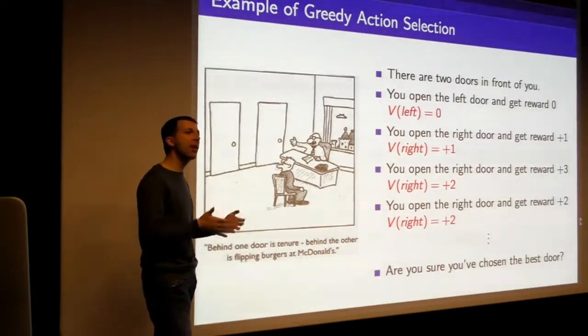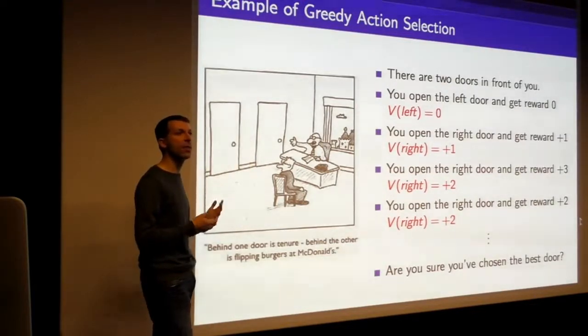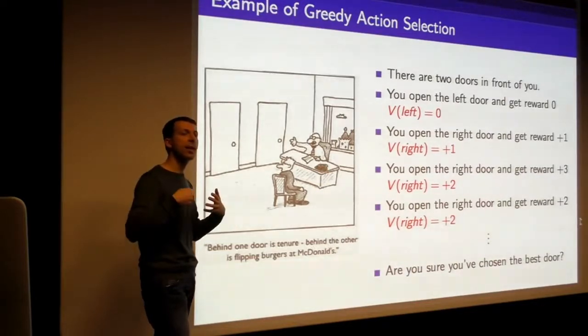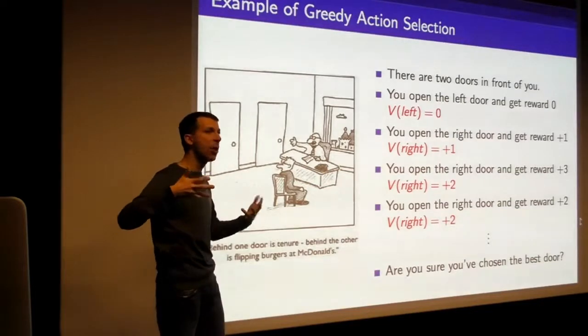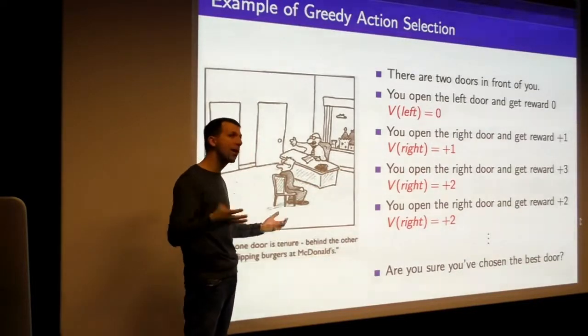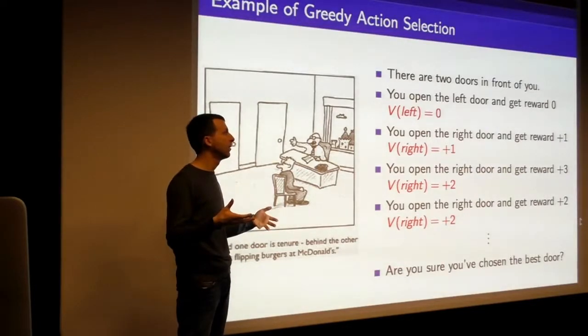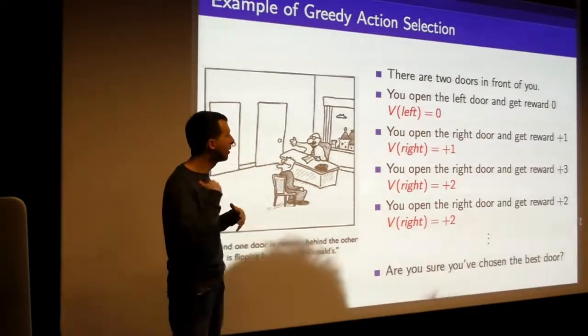And so you need to carry on exploring everything to make sure that you understand the true value of all of your options. If you stop exploring certain actions, you can end up making incorrect decisions, getting stuck in some local incorrect optimum. Your beliefs can be incorrect, and you need to carry on exploring to make sure that you really understand the values correctly. Okay, so do people see how you can get stuck in this situation and just keep on misevaluating?